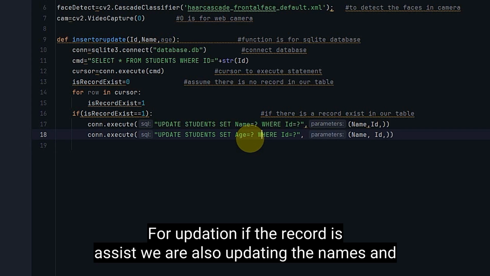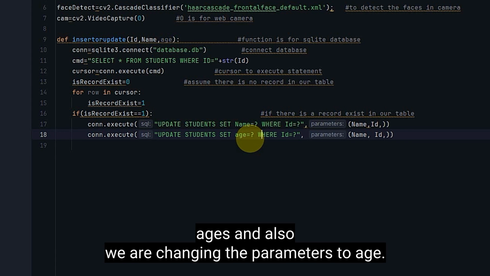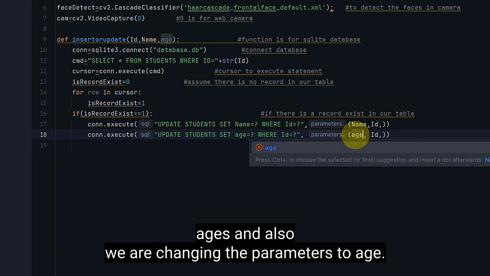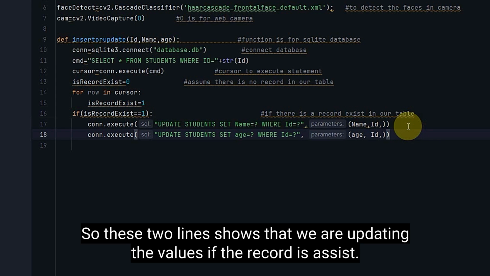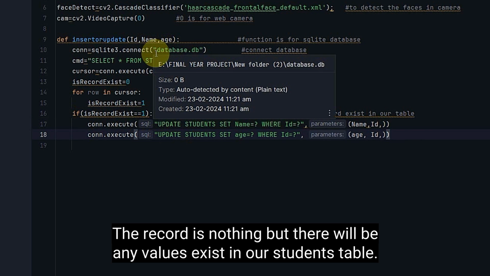If the record exists, we are also updating the names and ages. And also we are changing the parameters to age. So these 2 lines show that we are updating the values if the record exists. The record is nothing but any values that exist in our students table.